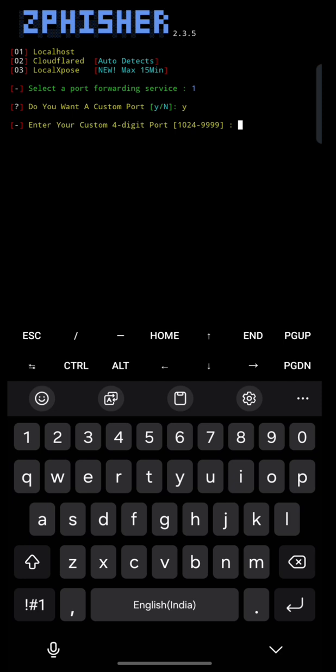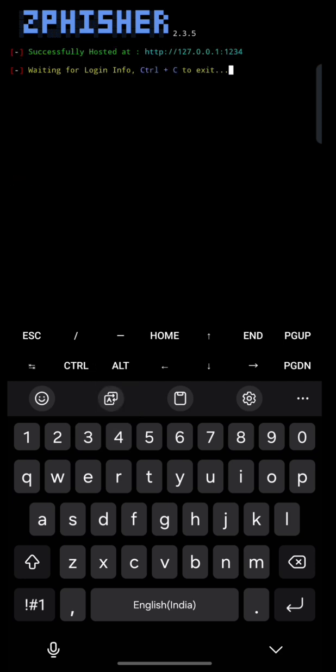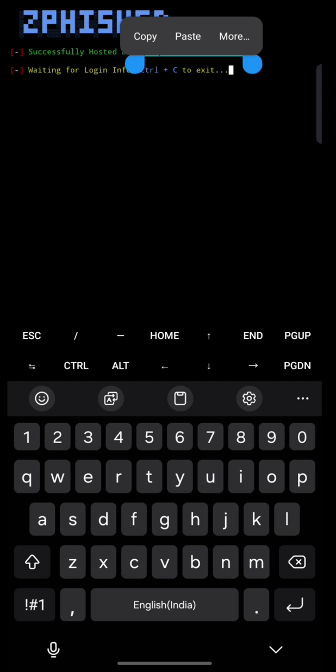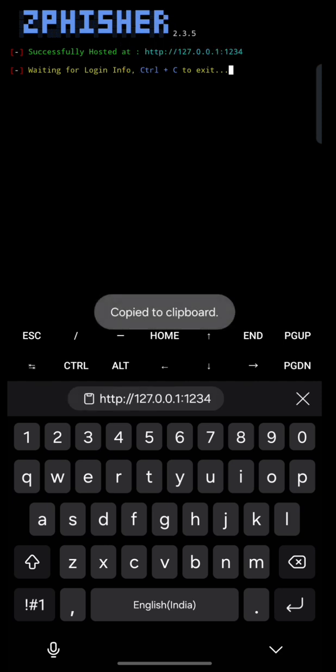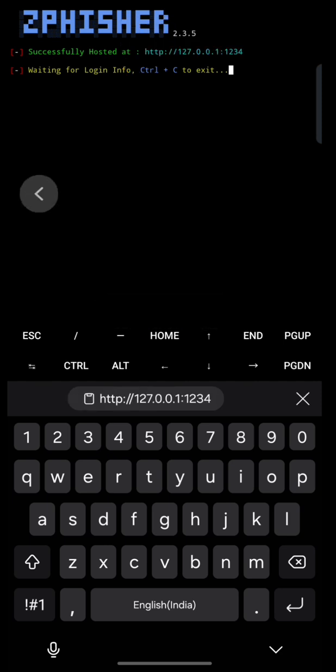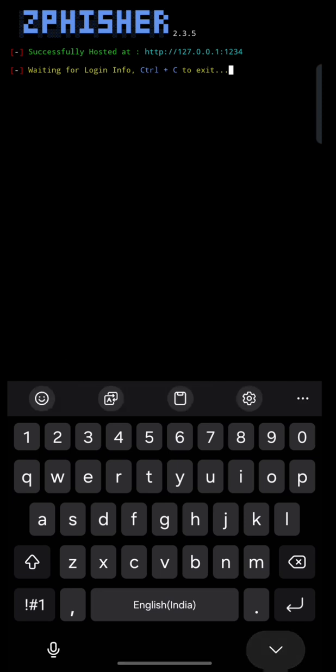You can enter any 4-digit port, so I choose 1234. It is successfully hosted at this particular IP. I am copying this. Now the next task is to wait.